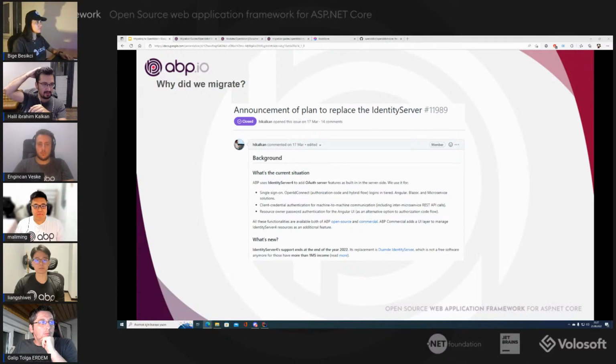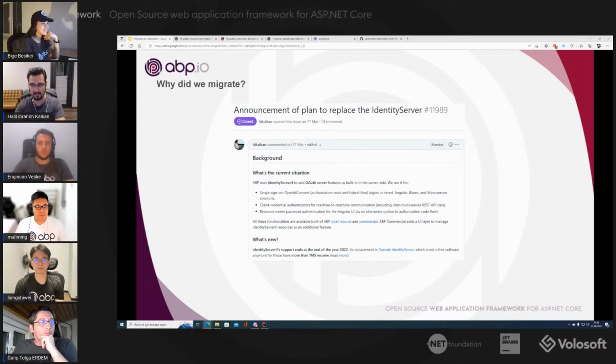We have investigated a lot, and we decided to use OpenIddict because it's the most mature library. While it's not identical with IdentityServer, as was explained, it has many differences. But in the end, they implement the standard protocols, so it's possible to migrate. We have also talked with the maintainer of the OpenIddict library and become a sponsor. We will come to that topic.